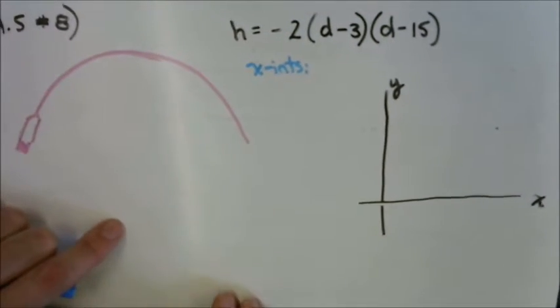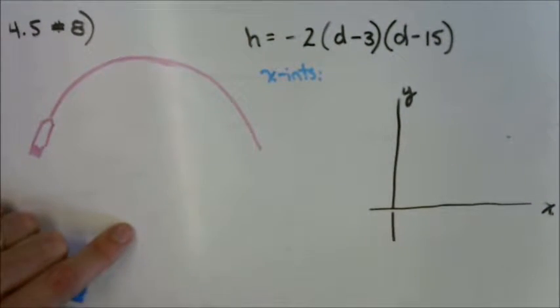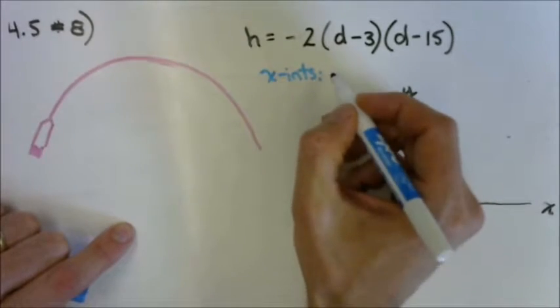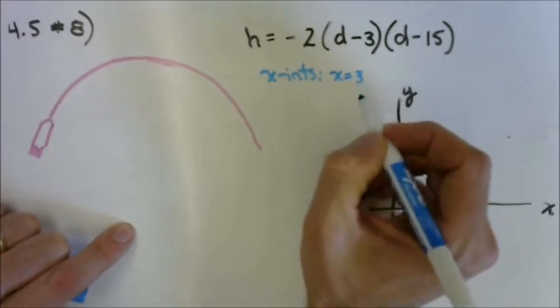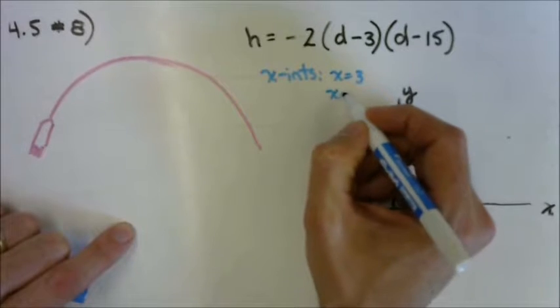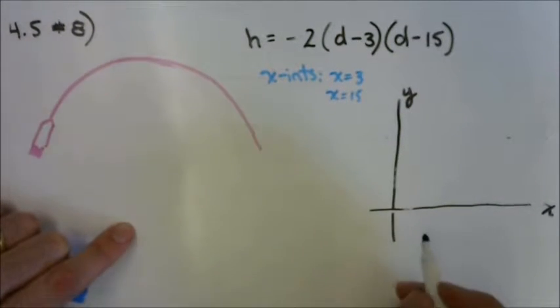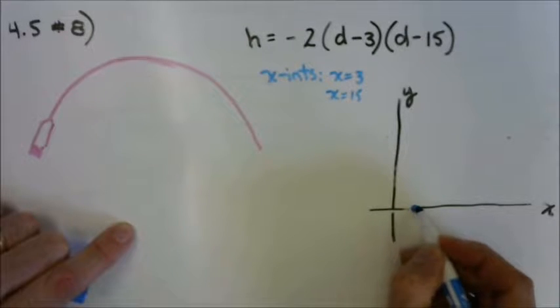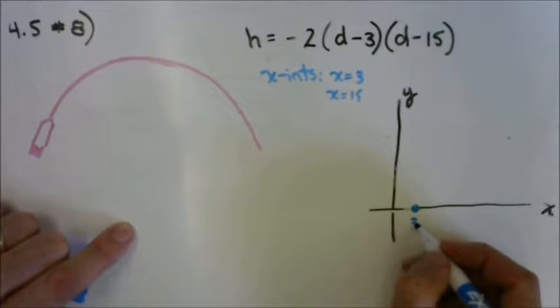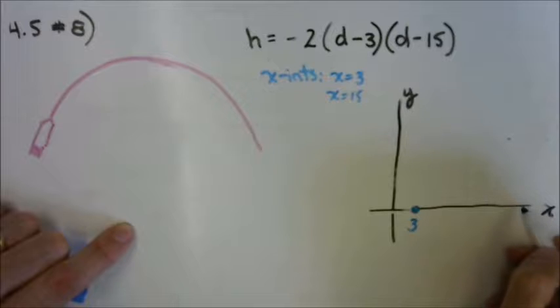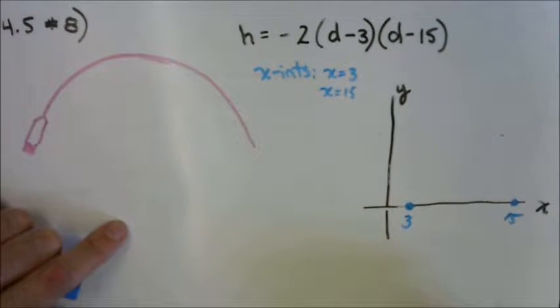Let's go with hands so everyone gets a chance to think about it for a second. Lindsay, can you give me one of them? One of them is +3. X equals 3. Isaiah, the other one? 15. X equals 15. So if I'm going to sketch a graph of this thing, all I need to know right now is that I have one x-intercept at x equals 3, and I have one x-intercept at x equals 15.